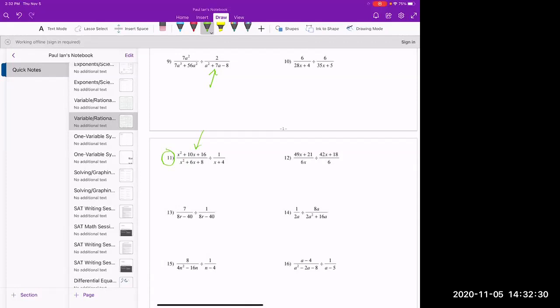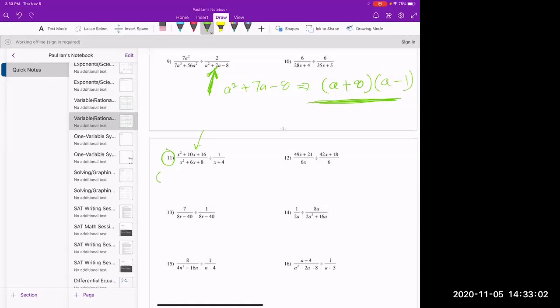But what you have to do first is what we did here, where you split the a squared plus 7a minus 8. I'm just going to rewrite it again. You have to split it into a plus 8 and a minus 1. And after you do that, if there's something at the bottom that looks like the same thing, that's when you cancel. But you can't cancel if it's being added. So you have to do this first. So let's do that.